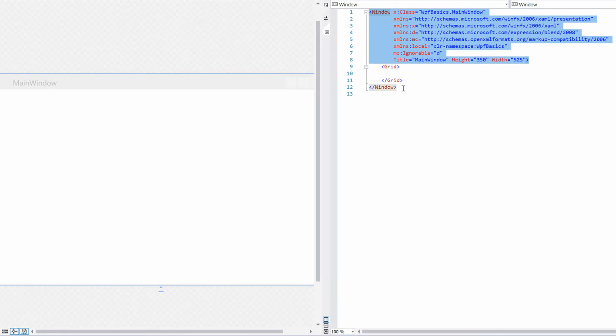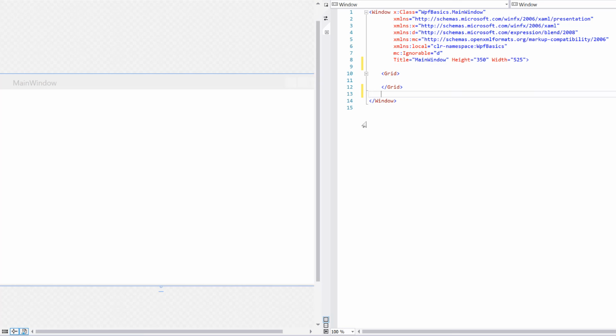Here's your window, and it's similar to HTML. So you start with an angle bracket, and then the type, and then your attributes, and then you close the angle bracket, and then everything inside of that until you reach the same name again, but with a / before the name, like here. Everything inside of those two areas is contained within the element. So everything inside the window is between here and here, which is currently a grid. You can only have a single top level element in the window, so it has to be a container type element.